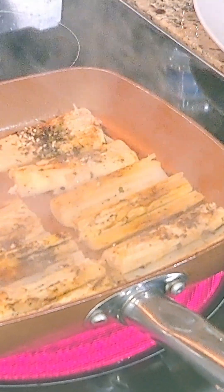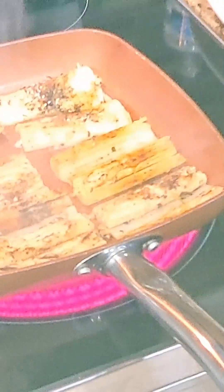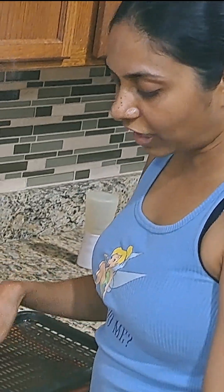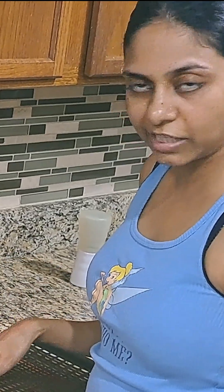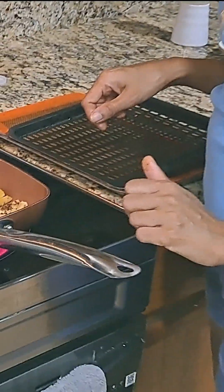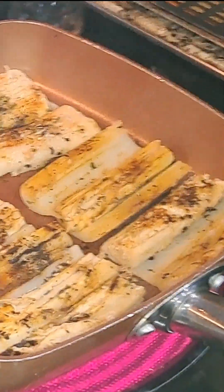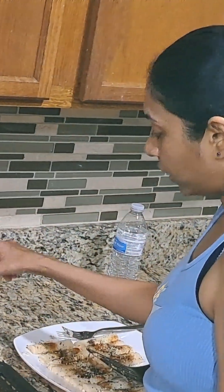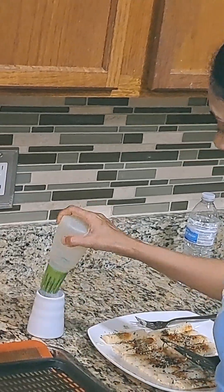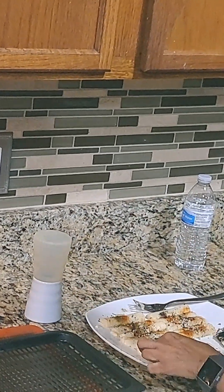You can also do this in your air fryer — it comes out great in the air fryer as well. In fact, we're going to do a batch in the air fryer. The stovetop batch is done; we're taking them off the stove. Now we're going to gently oil our air fryer pan and put the rest in the air fryer to see how that comes out.